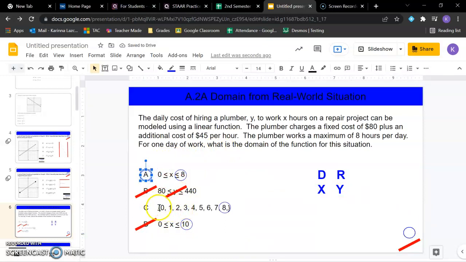This one is not saying, you know what? No, he can only work 1 hour, 2 hours, 3 hours, 4 hours, 5 hours, 6 hours, 7 hours, and 8 hours. There is no in between. So if he works 3.5 hours, you're not going to pay him for 4 hours of work. You're going to pay him for 3.5, but there's no option here for 3.5. It's just either for 3 or for 4. That's why this one is not the answer, because yes, a plumber can work 2.5 hours, 3.5 hours. So any number between 0 and 8, he'll get paid for the hours that he worked. That's the answer for that one, it is A.